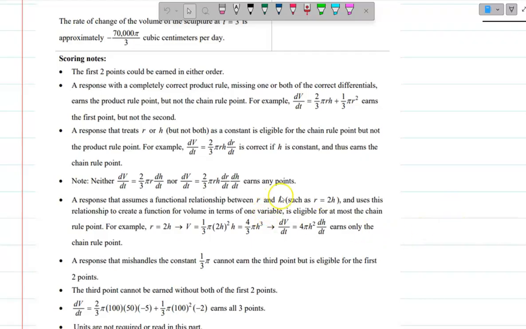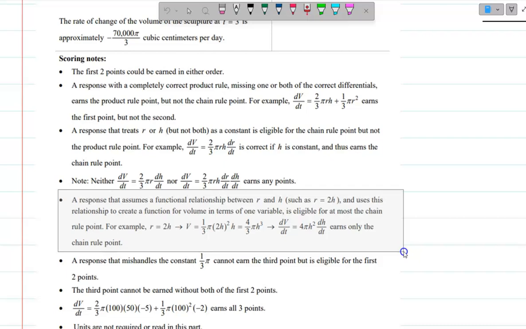and I need to go find it, if you had made the error in assuming that there is a functional relationship between r and h, which we see in a lot of classic right cone questions, that you would only earn the chain rule point. So you would only get a 1 out of 3 for this. And that's a little challenging here because, again, oftentimes cone questions will have that proportional relationship, but that doesn't have it here based on the information that the conical shape, the radius, is changing at a different rate than the height. So it's not a solid cone in this case, being that it's an ice sculpture.